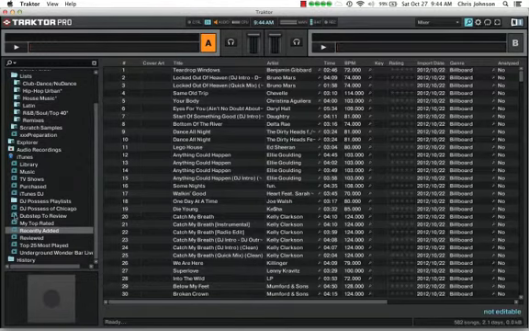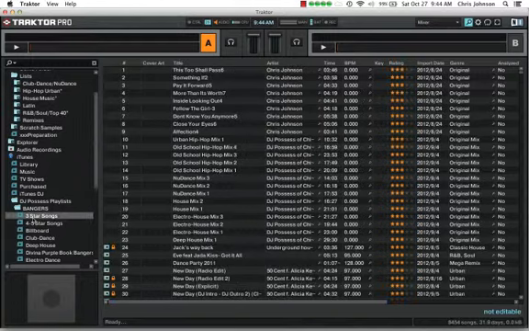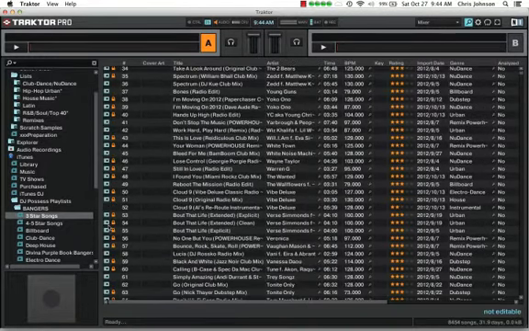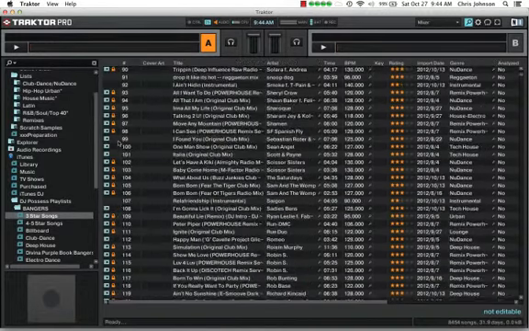Let's say I come here to recently added, or actually what I would do is come over to here. So this is my iTunes library at the bottom half here. So what I'm looking for are the songs that I need to bring over into Traktor. That's the songs that don't have the little icon here for the album, notating that it's in my collection. You'll also see a little padlock on a lot of songs here. I'll explain that another time.